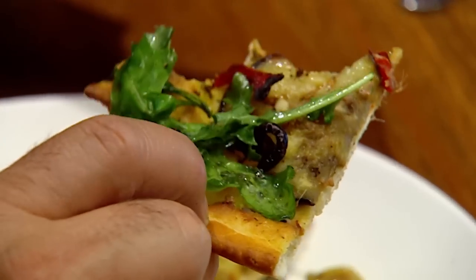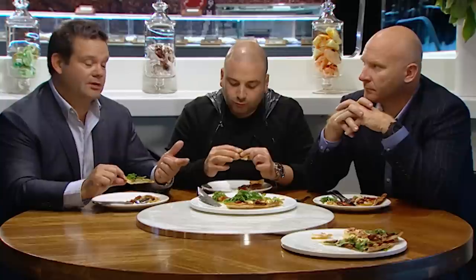Very thoughtful pizza, but you put lactose on it. Yeah. The dough's really thick. It's supposed to be low carb. If I wasn't worried about carbs, and I wasn't worried about being lactose-free, then this would be a great pizza.